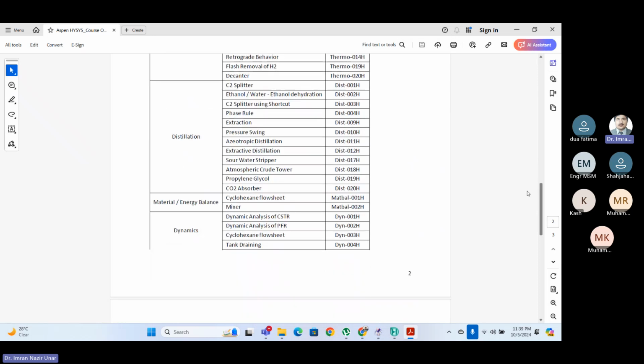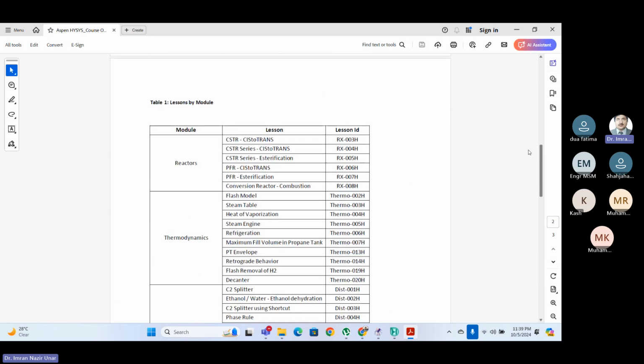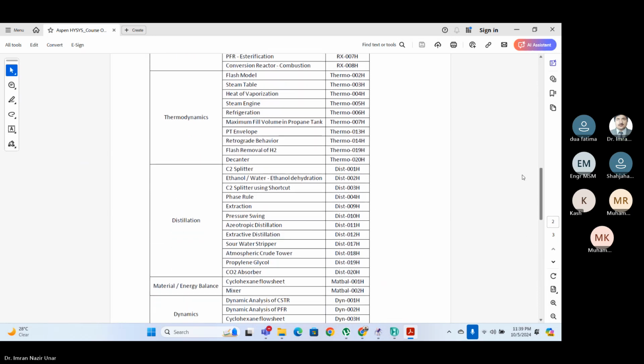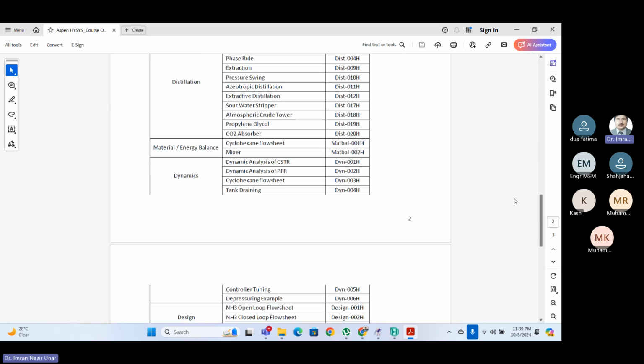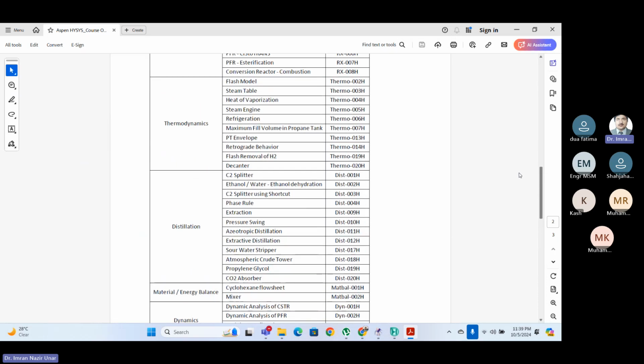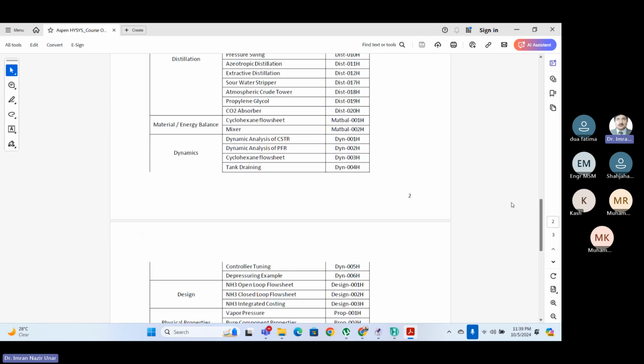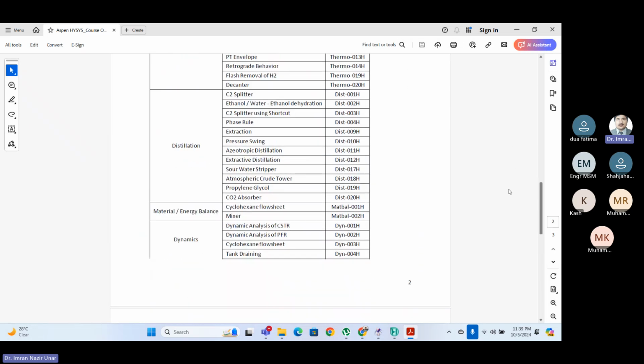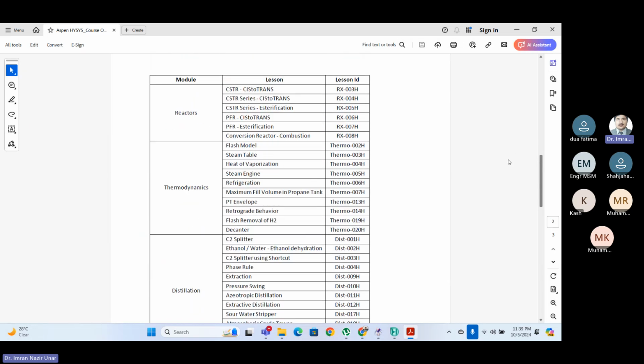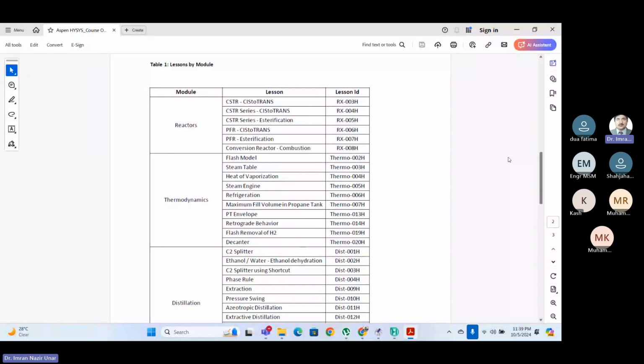Actually, this table is very important for our course. We will go through these, and these are not the only things we will cover. We will cover some more things which are not mentioned in this list, but these are the primary things which we have to cover at any cost. The concerned modules are written one by one.